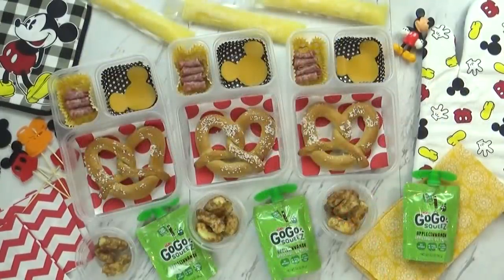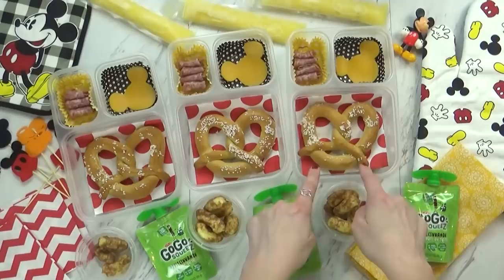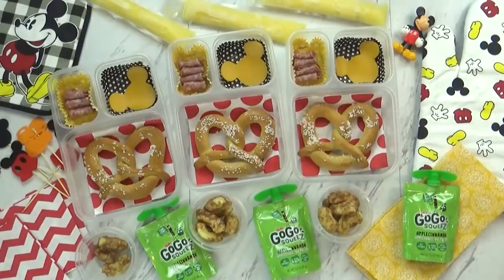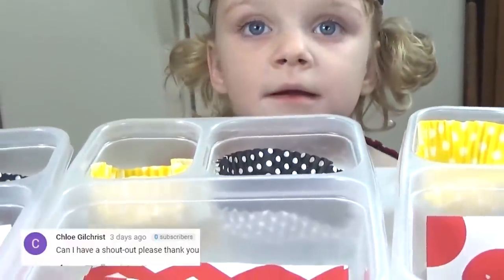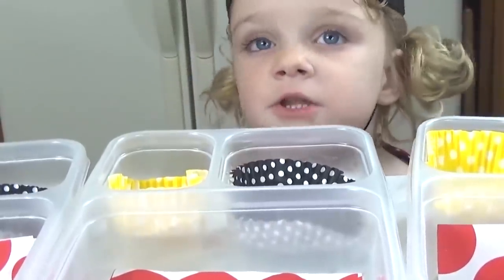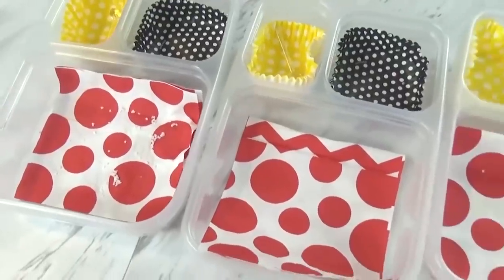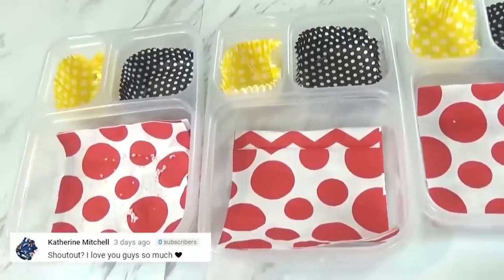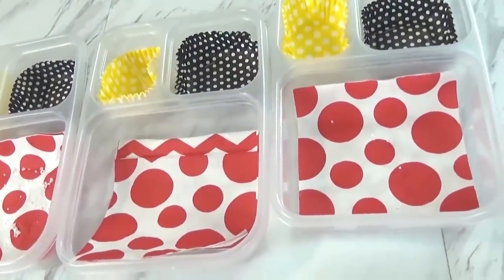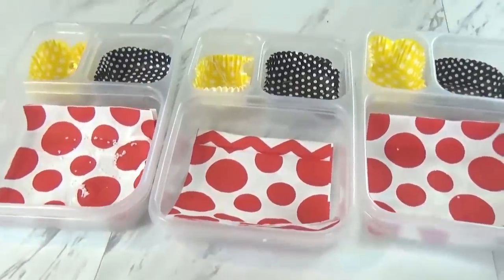You guys want to come see? Cool! All of the lunches have been fun this week, but this one has to be my favorite so far. We have the pretzel from Disneyland, the Dole Whip from Disneyland, the churros — are you guys ready to dig in? After lunch, they all did really well — I don't see any leftovers. The pretzel was everybody's favorite! Mackenzie liked the churro and the pretzel. Jackson liked the churro and pretzels. Noah liked everything, with the pretzel as his favorite. See you tomorrow!